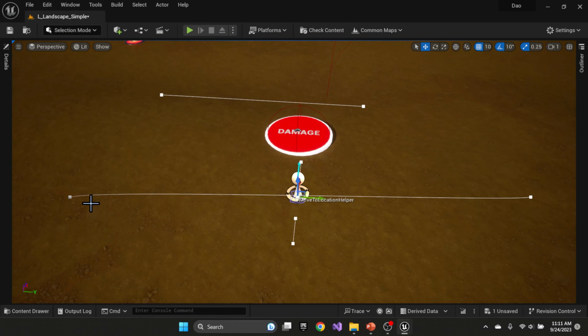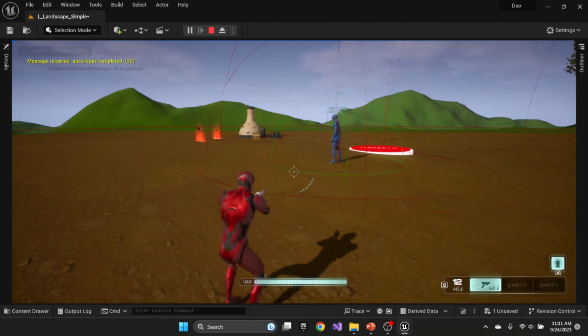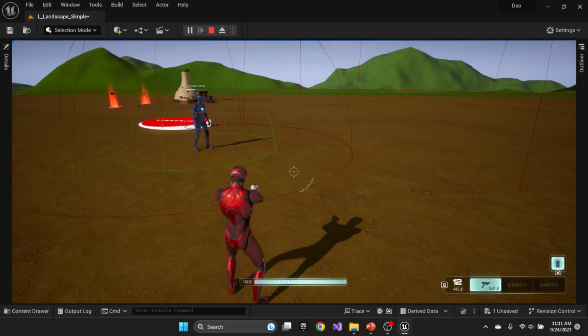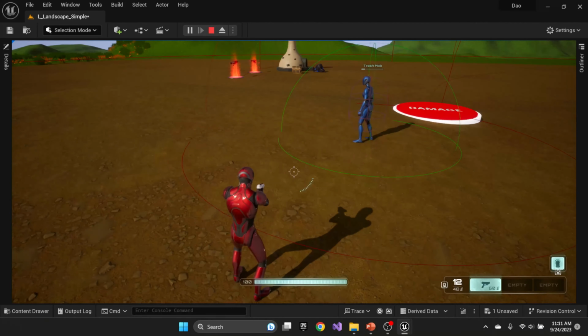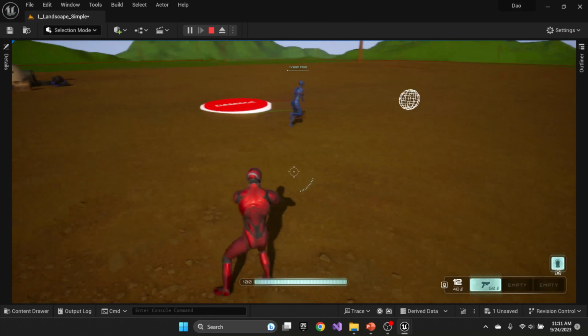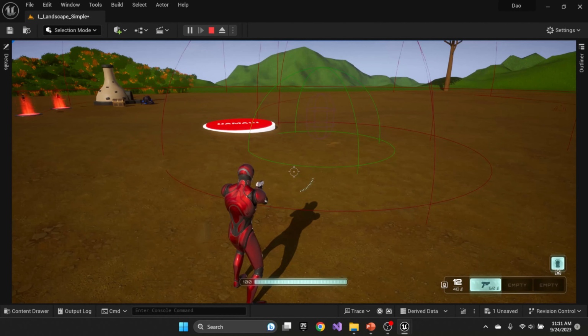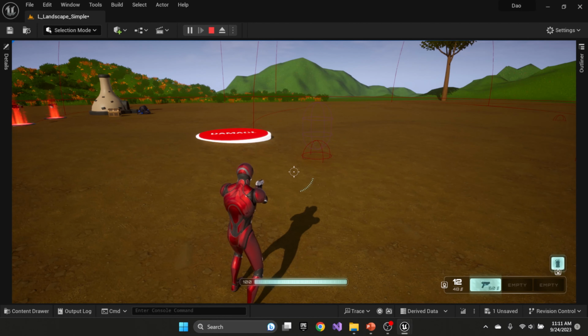So this is the path it should run from this point to this point. What happens because of that sphere is he only moves a little bit because the outer sphere, the red line, is hitting the target. You can see it there, hopefully. And then he turns and goes the other way. So we need these outer sphere and inner sphere to enable our aggro. Oops, he just died. But we can't turn that on right now until we figure out how to modify the AI pawn movement to consider just the capsule and not the sphere.